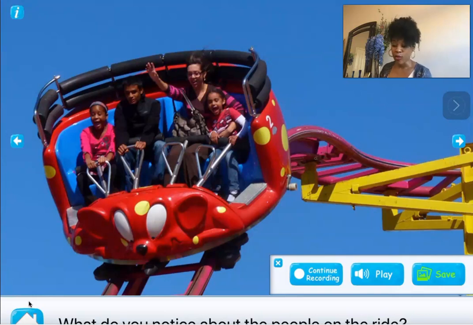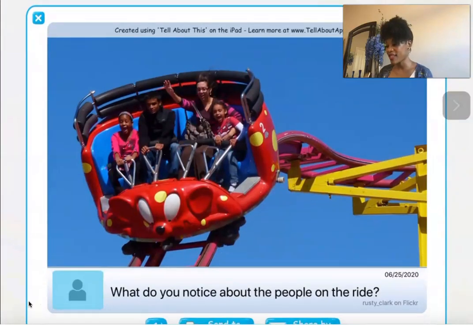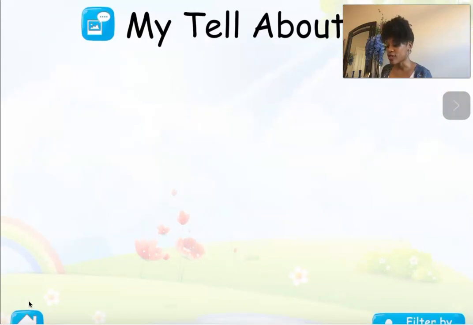What I like to do even more is save the information under their profile. As a parent or a teacher, you can save that information under their profile, and then they have a summary of their work that they've been completing, and you can see how they've progressed over time. One other thing I almost forgot to share: you can share it via email if you're a teacher, for instance, with parents. Then they can have a compilation of all the work that their child has been doing.